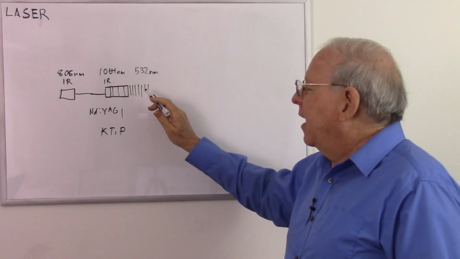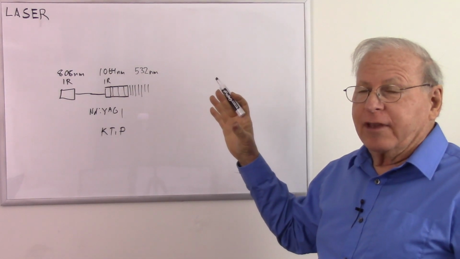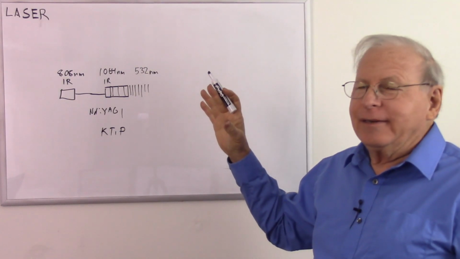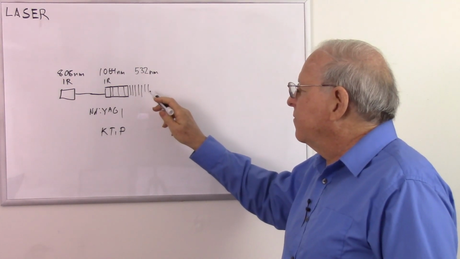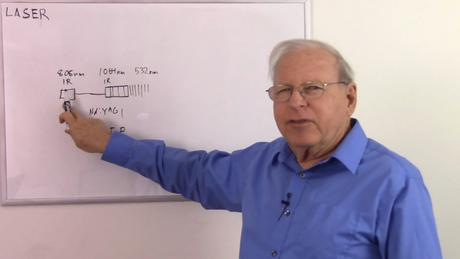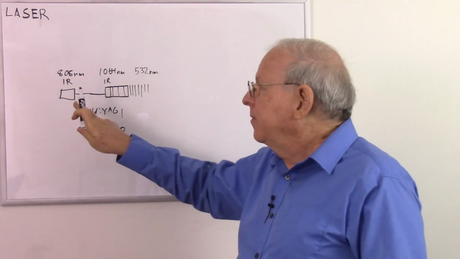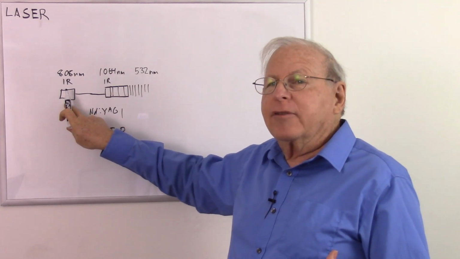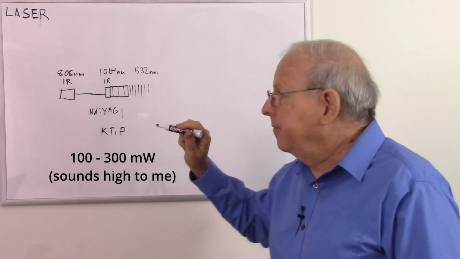And this comes out at about, well, for a laser pointer, less than 5 milliwatts, hopefully. You can get more powerful ones, but you really shouldn't. This comes out at a lower power of less than 5 milliwatts. So I don't know what the power of this is. I can't find any really good numbers for a 5 milliwatt laser, but it's going to be more than 5 milliwatts. I just don't know how much more. If I find the number, I'll stick it down there in the editing.